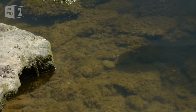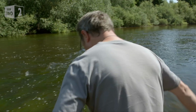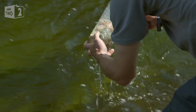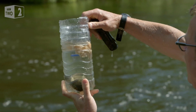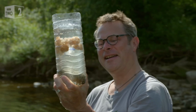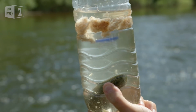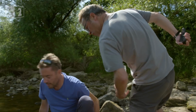Well, enough's enough. Time to show Adam how it's done old school. If you can get 2 in 10 seconds, surely I can get a couple in 10 minutes. They can't hate brown bread that much. Stop cackling. Sorry. I shouldn't laugh. There is not a single minnow in here. Hiding under the stone? No. Let's have a look at what your magic pellets can do in a few minutes.